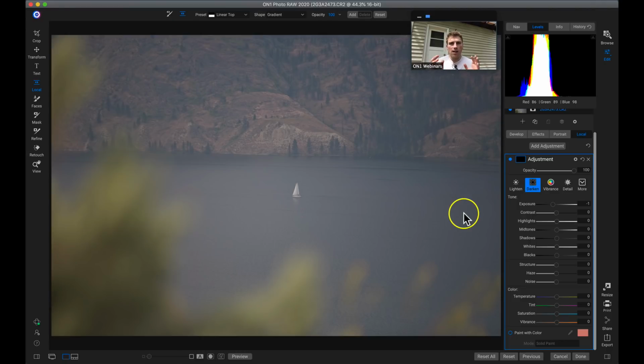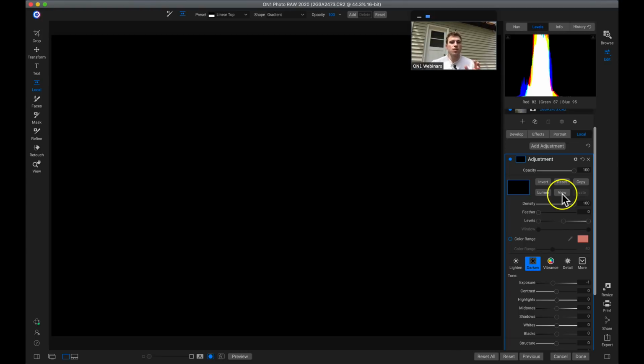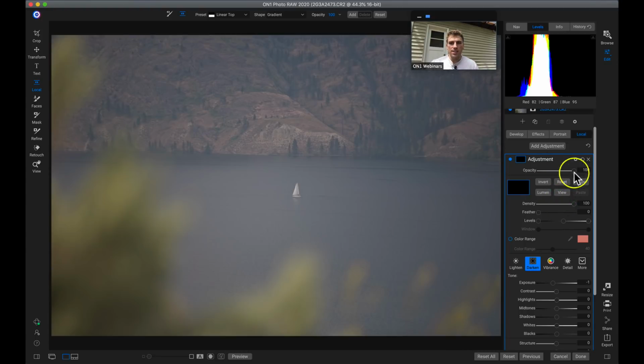If you're new to masking or new to local adjustments, they aren't automatically applied for you like filters are. Filters are automatically applied for you. Now, we know this because in masking, white reveals and black conceals. So if we click on our mask view for this local adjustment and we view it, it's black, right? So we're not actually seeing any of this local adjustment on the shot. Now, as we start modifying our gradients, we're going to see white areas start to pop up on this mask. That means that's revealing those adjustments onto our image.